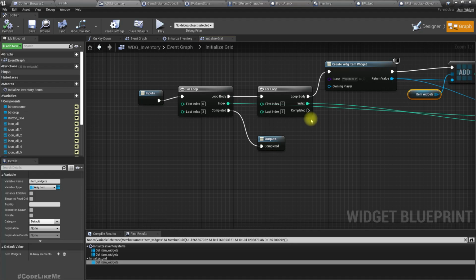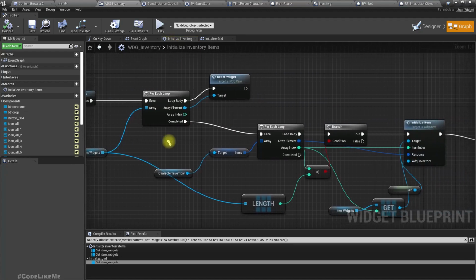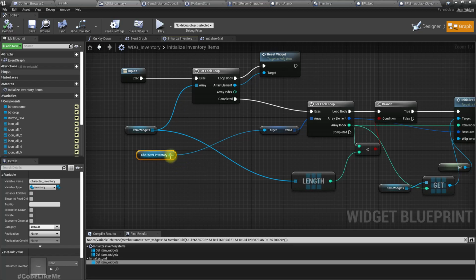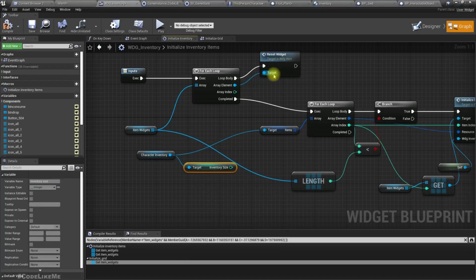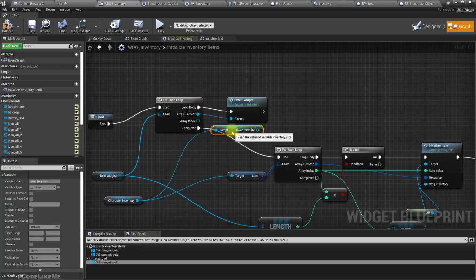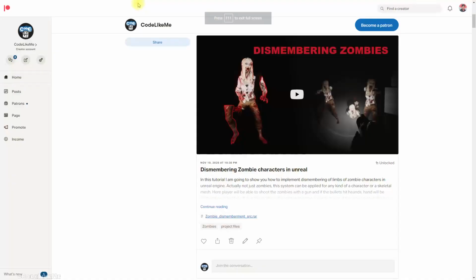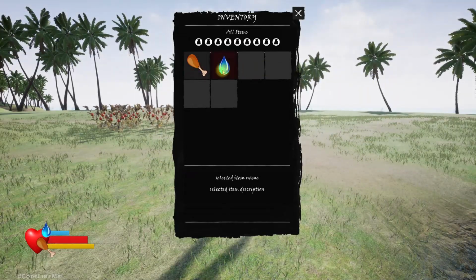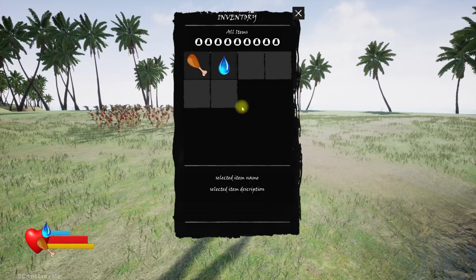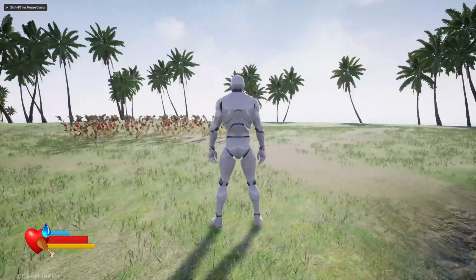Okay, so how should we do this? No, let's not do that here. Right here, okay, we have the character inventory, and we can get inventory size. Right, let's test this. See, now we have only 6 slots visible in the inventory, others are not visible. So yeah, we can stop this episode right here.